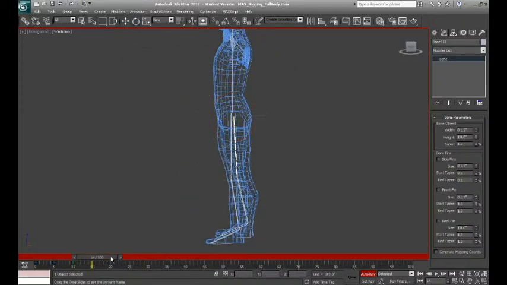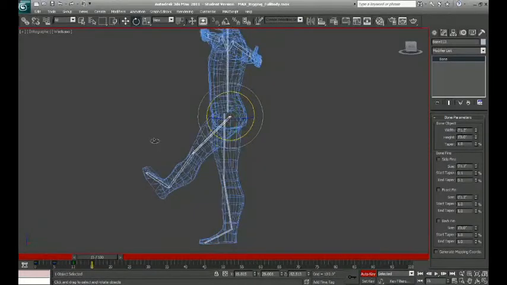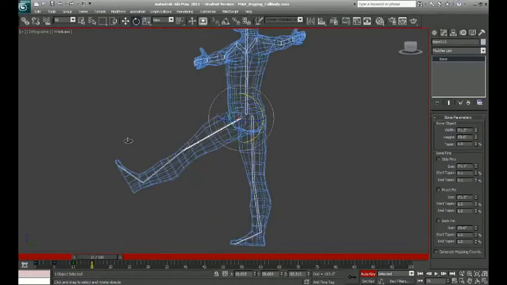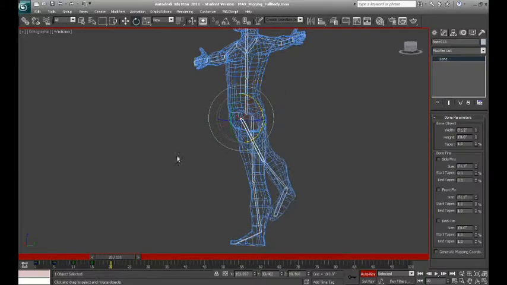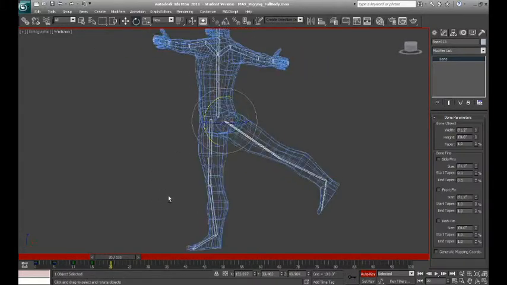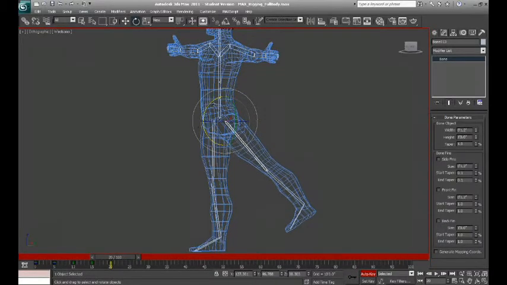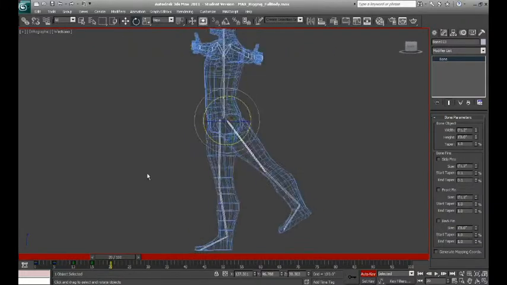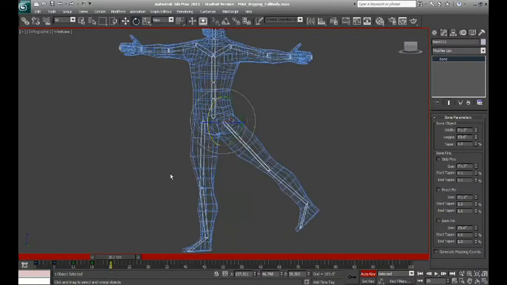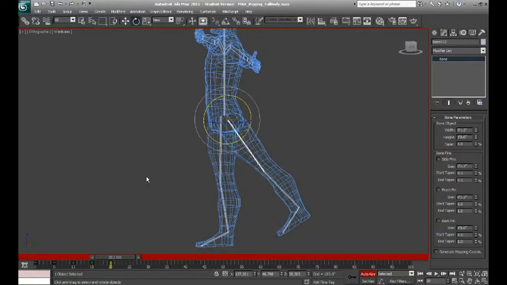Now on the next frame up, I'm going to rotate it a different direction. Okay, and then 5 more frames or 1 more frame, depending on how you like to work. I'm going to rotate it another. That seems a little too much. We want to make sure that we're not rotating his limbs farther than the natural degree of motion would be. So if it looks odd to you, it probably is going too far.